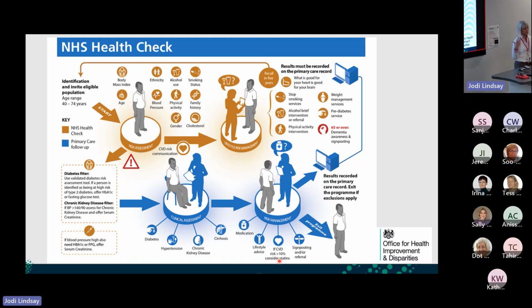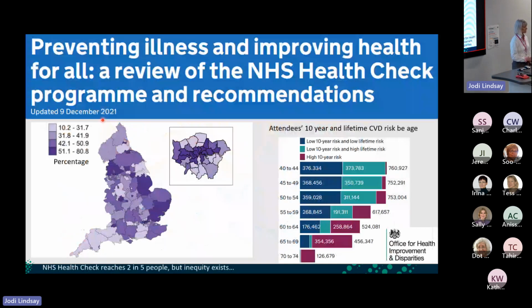Talking about this, we were already thinking about, well, if we did develop a risk algorithm, where might it tap in? Well, it could potentially tap in here, or actually right up front at this space here. So I'll come back to this notion later on towards the end of the presentation. But just to talk about the attendance at the NHS health check, it's actually very variable geographically, because it varies tremendously with socio-demographic group in terms of age, ethnicity, and where people are located.